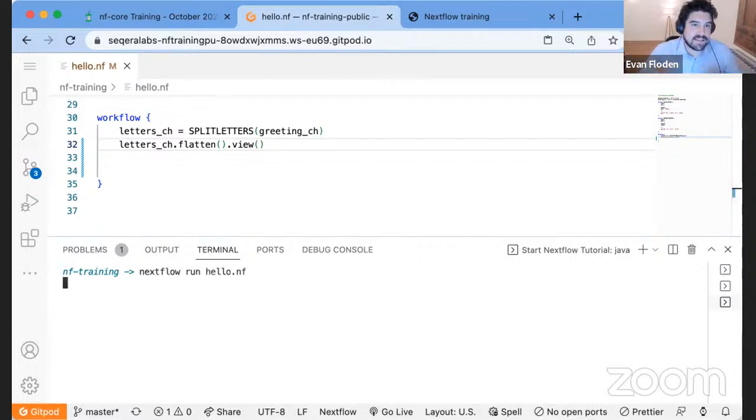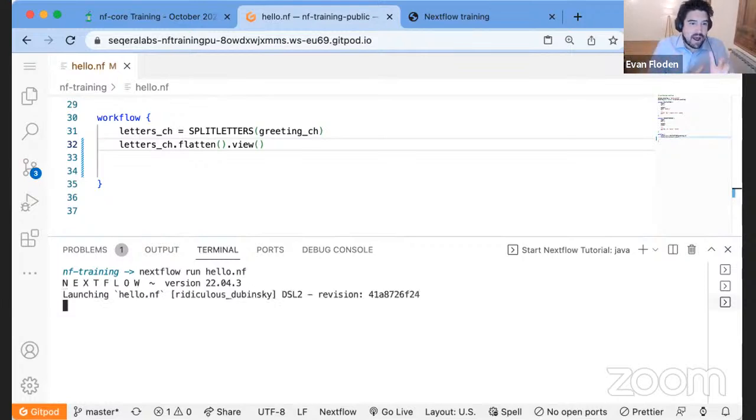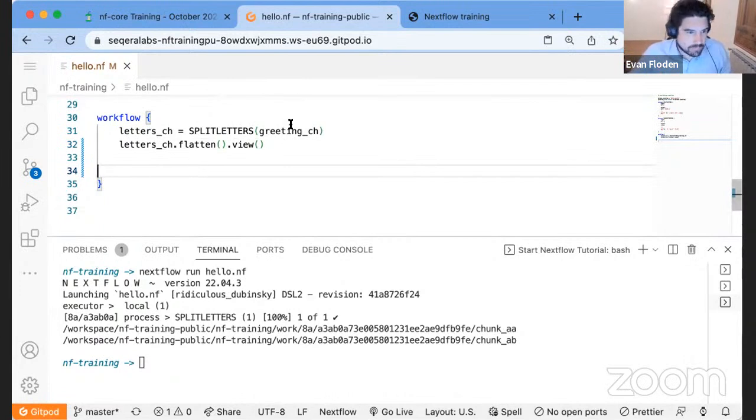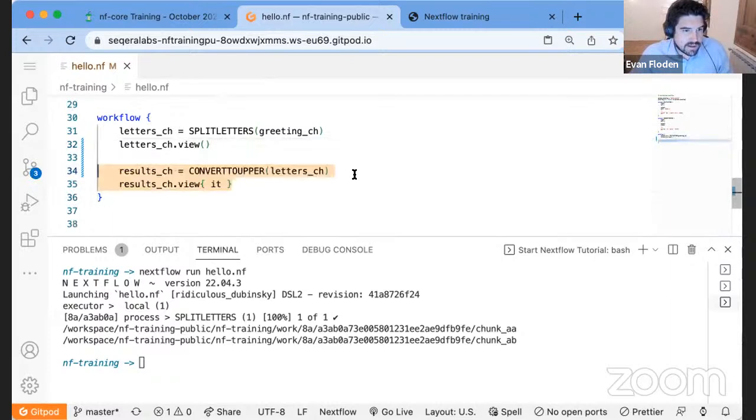By using flatten, it's taking that essentially single object, which is made up of 2 files, and flattening it out so that it now is 2 individual elements inside that channel. And it's the fact that we split those into individual elements that drives the parallelization. It's what really splits that up. Now you can say, okay, that letters channel has those 2 elements or 4 elements or 20 elements, depending on how we set that up for running that through. And that's how it works.